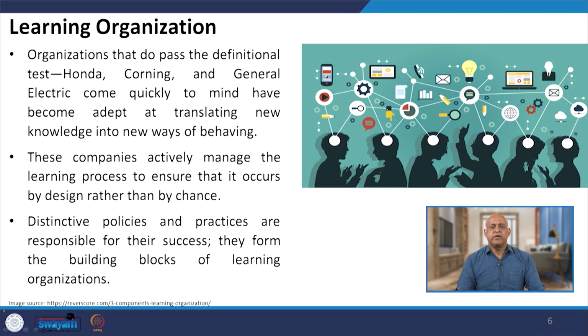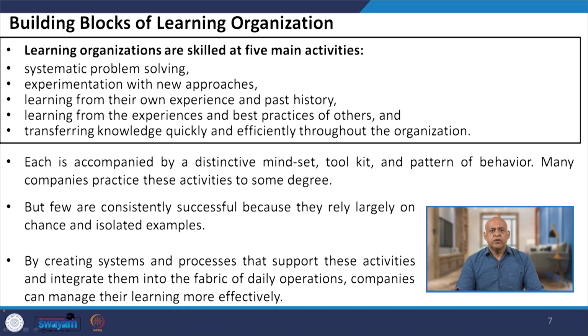and they form the building blocks of the learning organizations. So, here now what does the organization do? The organization makes different policies and practices as compared to their competitors, because that is how they become successful. What they do is create the building blocks of their learning organizations. So, that process is created, those practices, and then the managers are required not only to develop the ideas, but they are also supposed to develop the applications also. Now, how to create the building blocks of this learning organization?